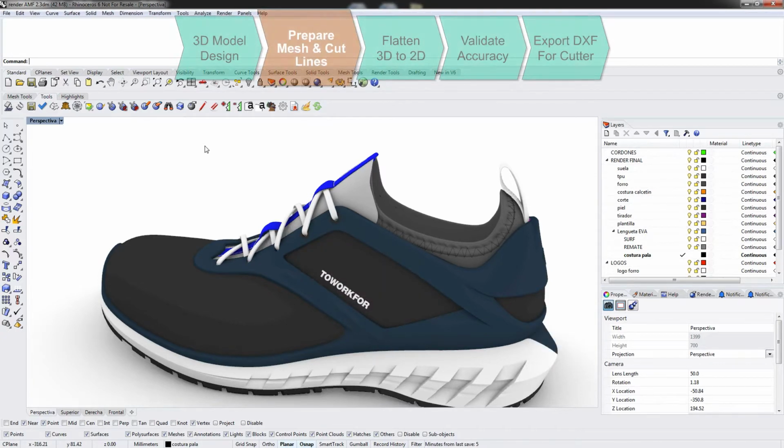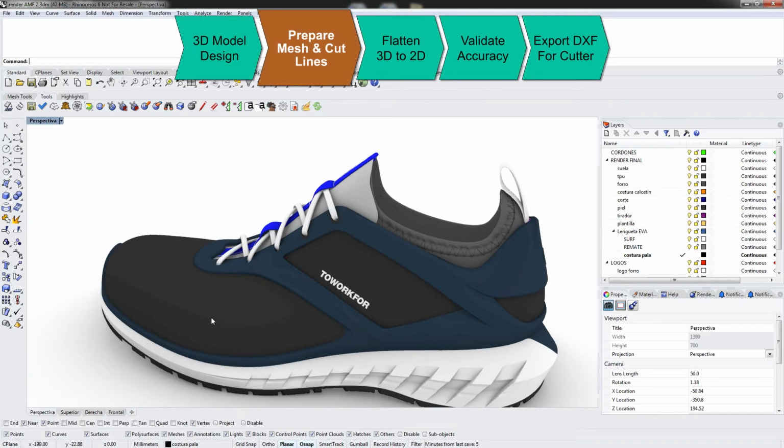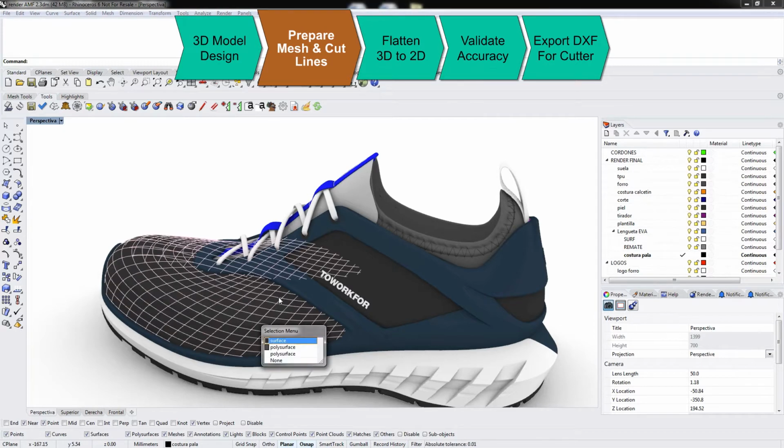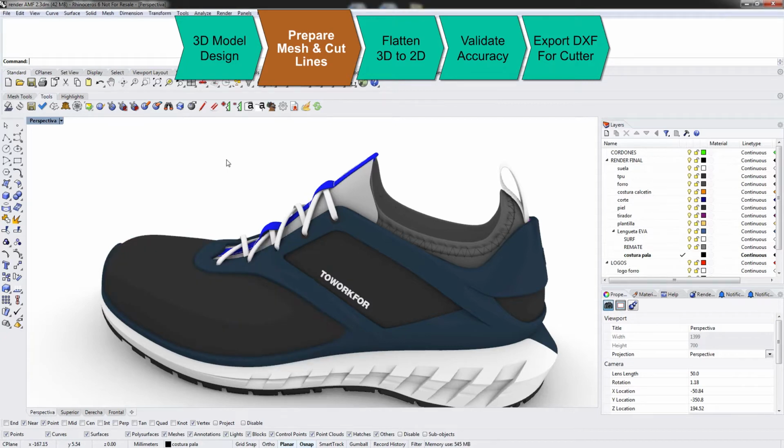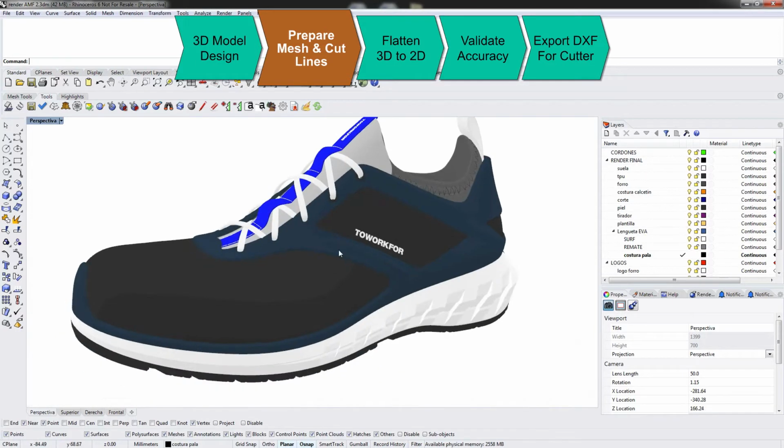To begin, we're going to create meshes from these different elements here. The standard ExactFlat workflow is to join all the surfaces together first, but because all of our inlay elements are completely isolated and separate from all the other elements, there's no need to join anything together. We are simply going to create our meshes. So our mesh preparation stage is going to be fairly simple for this model.